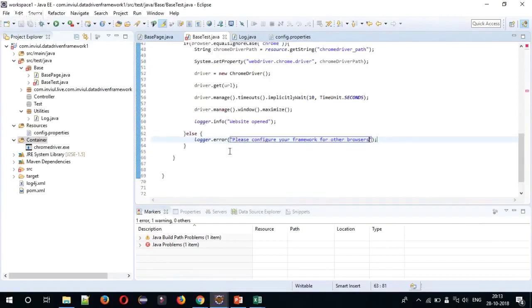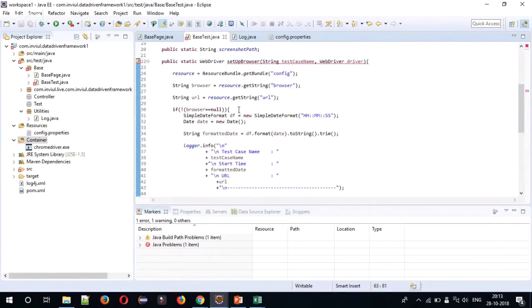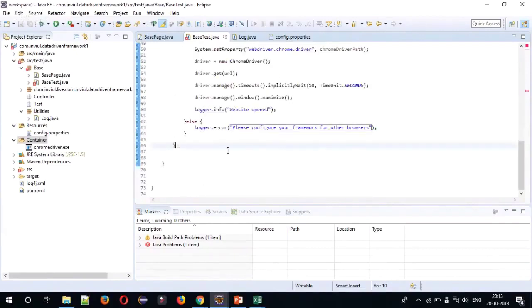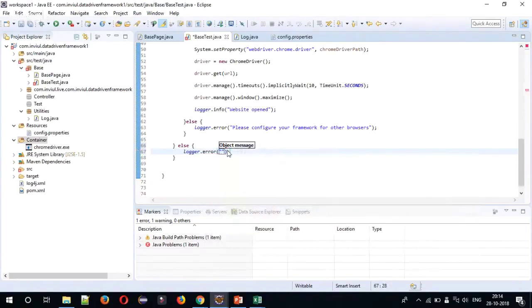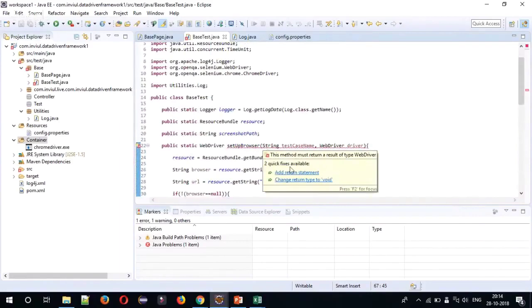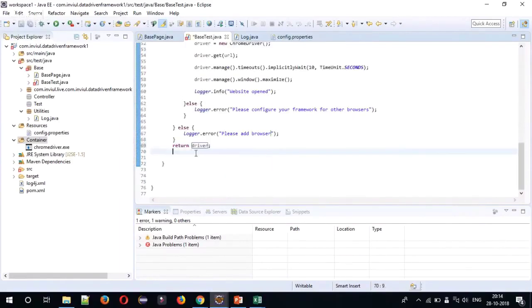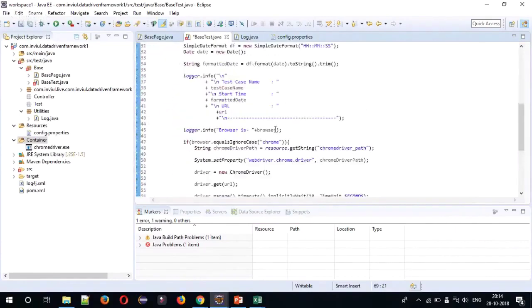For this we need to print the error message, invalid browser. Okay, now we have to return something, so add a return type. Here the return type will be driver. So this is all about setting up the browser.